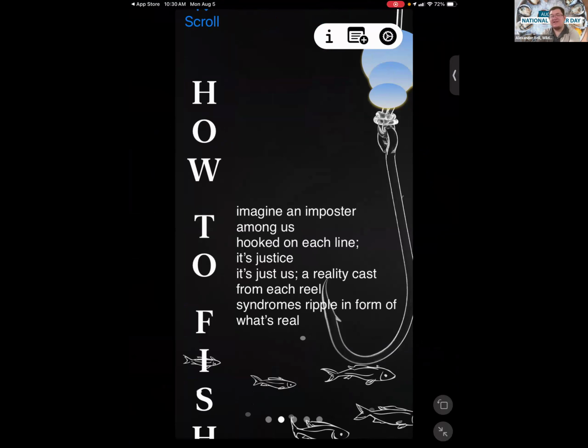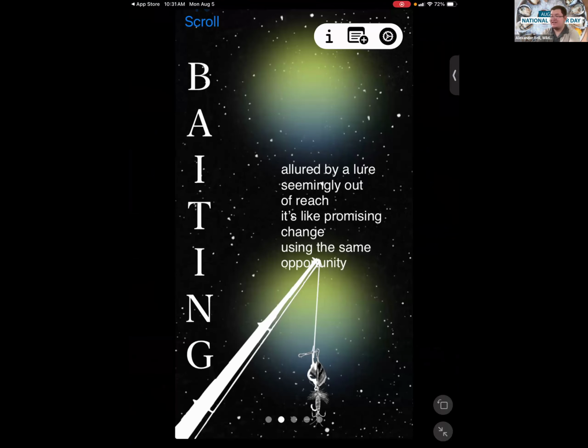Imagine an imposter among us hooked on each line. It's just us. A reality cast from each reel, syndromes ripple in form of what's real. You can even go up and down and read other ones. Allured by allure, seemingly out of reach. It's like promising change using the same opportunity.